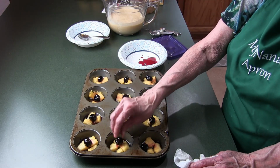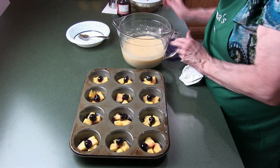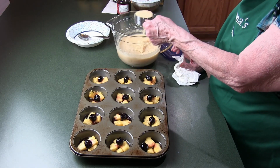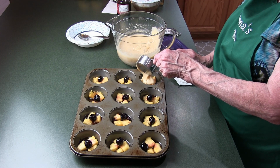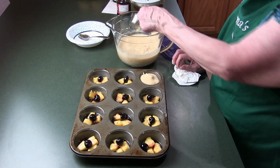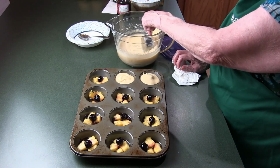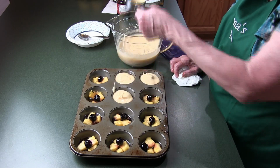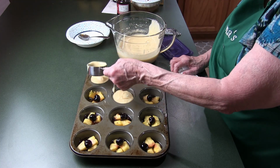And then I have a 1/3 cup measuring cup that I sprayed with the cooking oil that I'm going to use. And this is going to fill up our cupcake pans. Our batter's been sitting. Just eyeball it. You don't want to go over the top. Sort of like that. And the reason you can fill these more than the other cupcakes that have gluten in them is because these don't rise as much as gluten cupcakes. But that's okay.